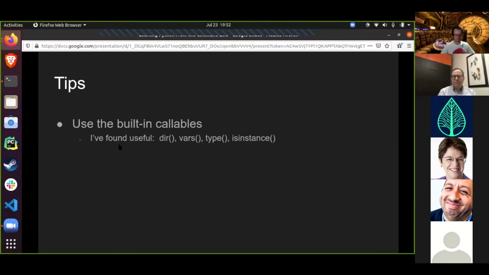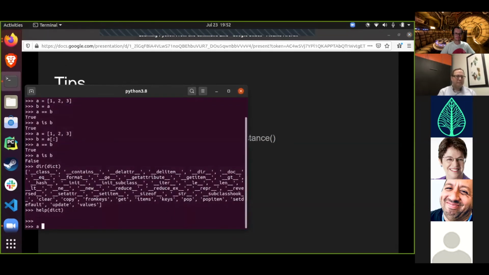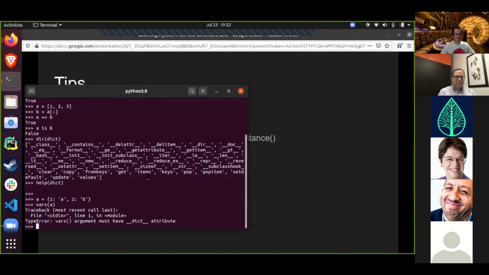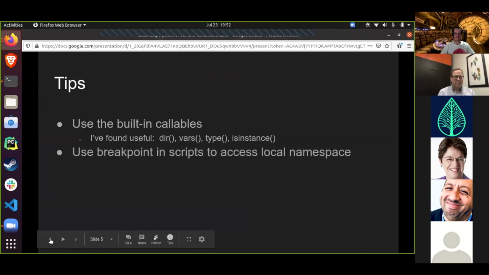Some others, vars. This is cool when you have objects that you don't have control over, that don't necessarily have good string or wrapper methods that tell you what their values are. You can give an object like that to vars. An example would be if I create a dictionary and pass that to vars. Never mind, I can't do that. I picked a poor example. I have to pick something that has a dictionary attribute. Dictionaries don't, for optimization reasons. So I need to find something that has slots. But if you do have a custom object, then you can pass that to vars.